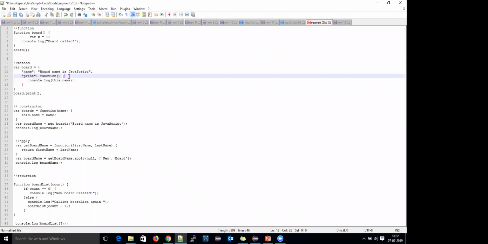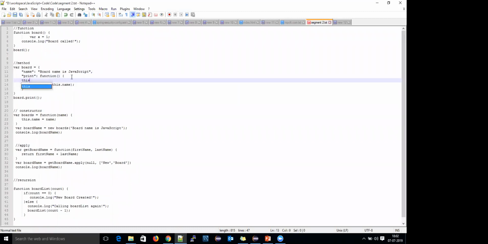I will assign some values here: this.name equal to, I'll just write some values here. This is test. Okay, so I can modify this name value also, because this is the member variable, right? This is in its scope, so I can change its value also.